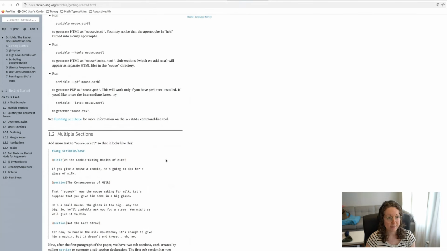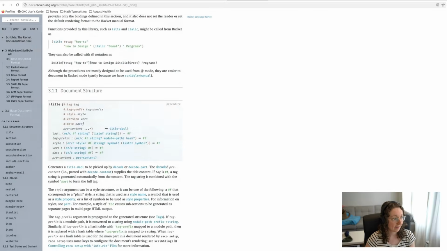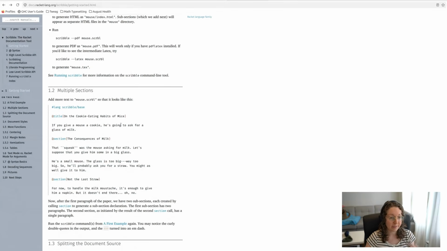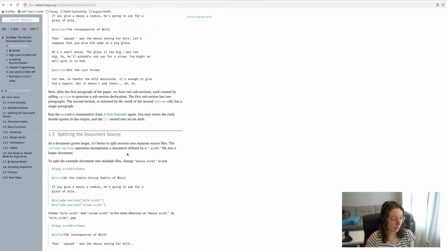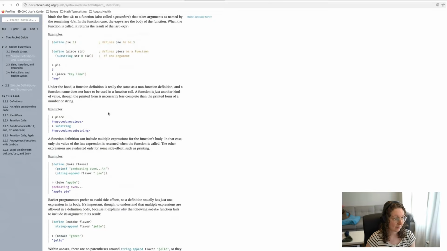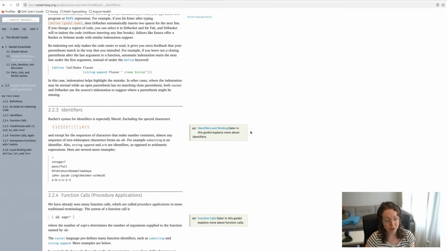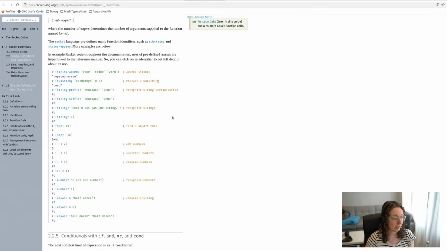But unlike LaTeX, which is just this miserable tower of text macros, this is actually a functional programming language. When you write something like this, it's just a function call. It's a different syntax for a function call to a function named title. So it's a nice functional way to build up any kind of document, and it's used for all the documentation. Racket, as a result, has, I think, some of the best documentation of any programming language I've ever seen. Partially that's because it's also used in education, I'm sure, but it's really neat.